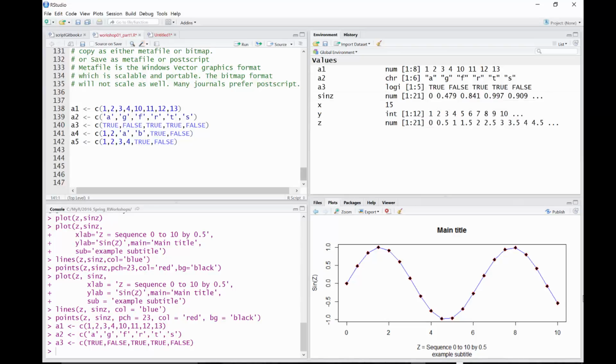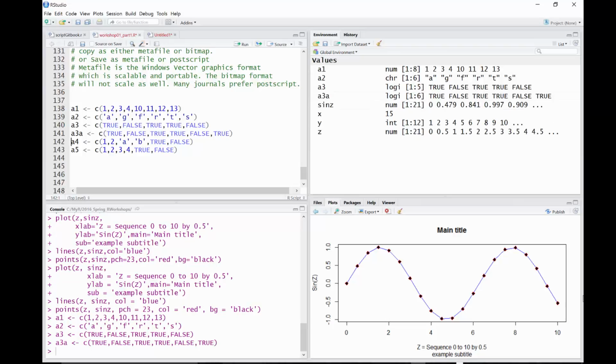And the really cool thing here, so I'm going to jump ahead. Let's say A3. I'm going to modify this slightly. So if I make this the same length, I'm going to make this one, and that's of length 6. So it says TRUE, FALSE, TRUE, TRUE, FALSE, TRUE. I've also got this other vector A2 of length 6. Guess what? I can put these together.